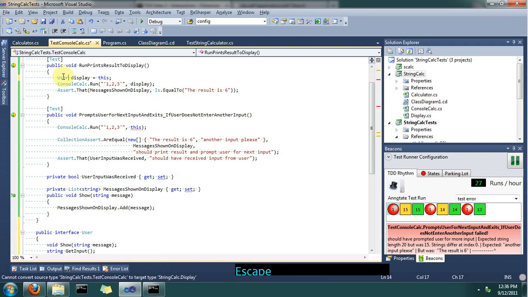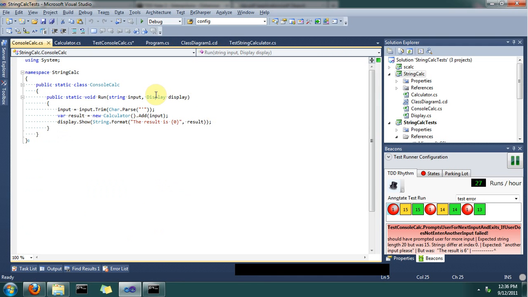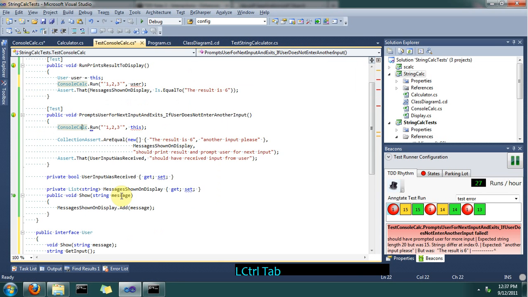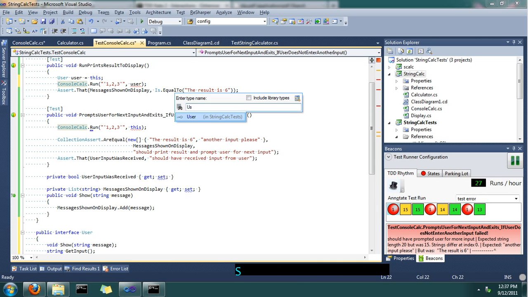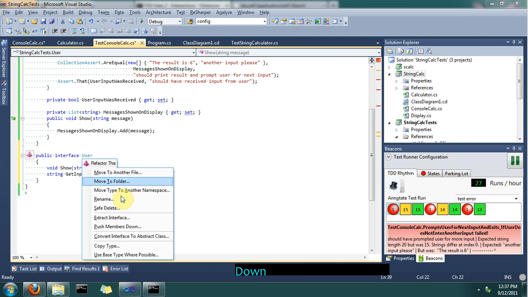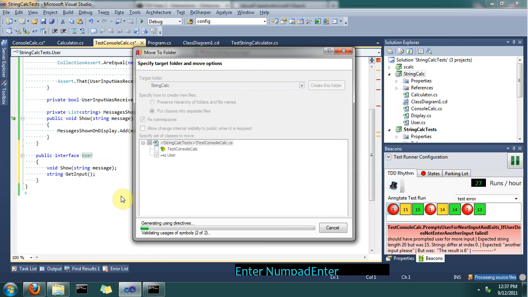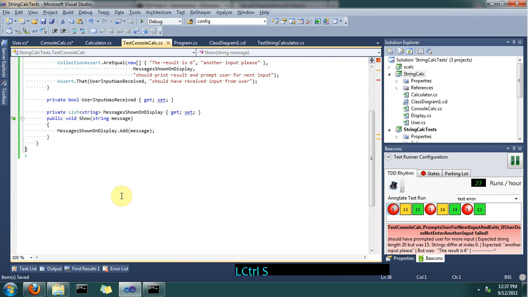And we fix that by the console class now needs to use a user abstraction. And we need to move the user abstraction into the class library.